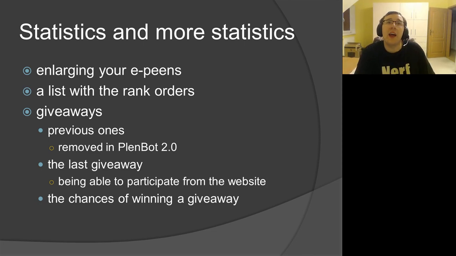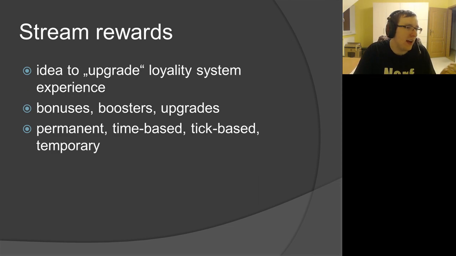I really wanted to display what chances of winning you have when you enter with this amount of channel currency, and if you're a follower or sub or something like that. So I wanted to display it overall on stream so it's easily visible. I can just put it into a window and put the window into the stream so you can see it. Yeah, that worked pretty well, I would say. I think some of you are using it. When there's a giveaway, I'm definitely talking about it, like who has the highest chances and stuff like that. So this is kind of what the statistics were about.